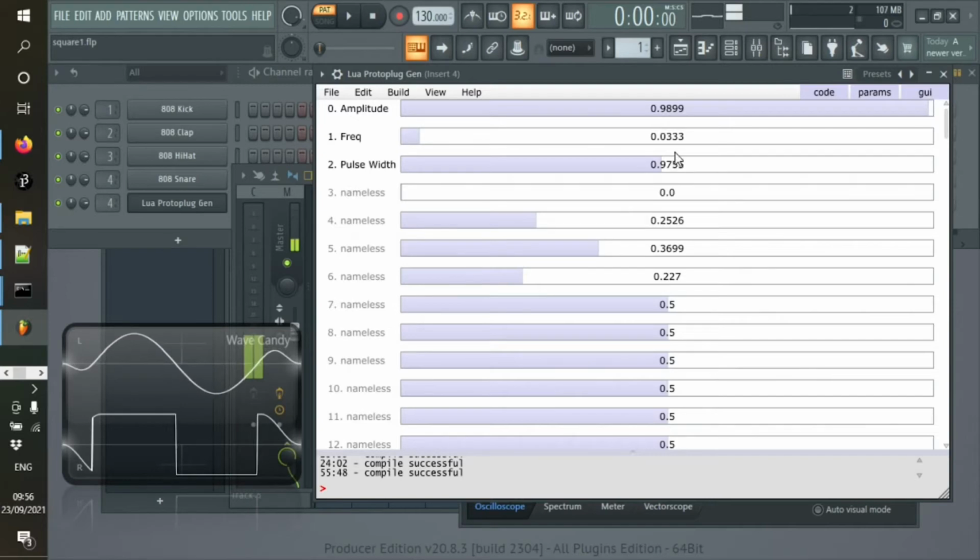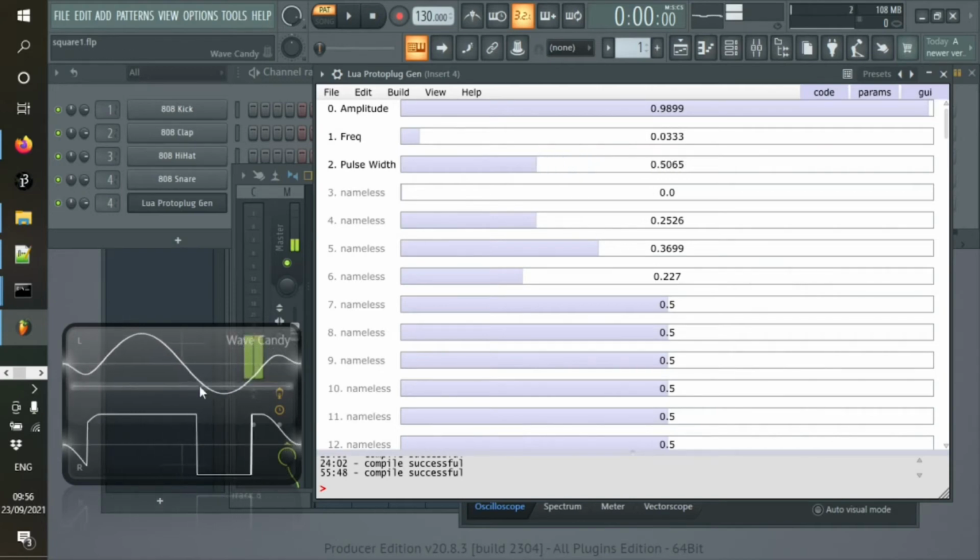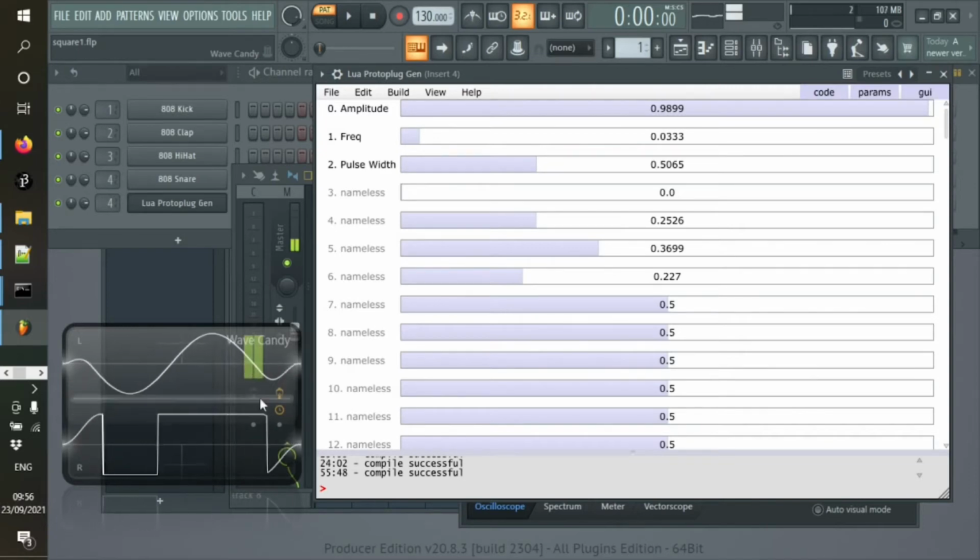As you can see, when the sine wave is below a certain value, we go into the trough, and when it's above a certain value, we're in a peak. And as I change the pulse width, we're simply moving that threshold downwards. So anywhere above here is becoming a peak, and anywhere below it is a dip.